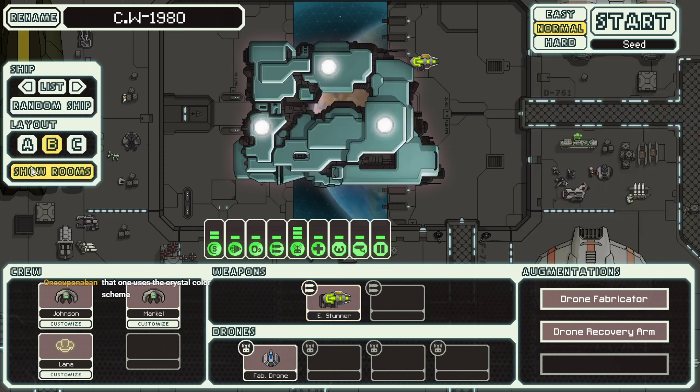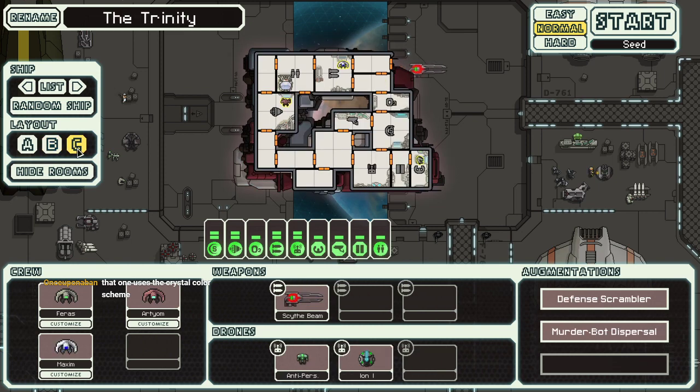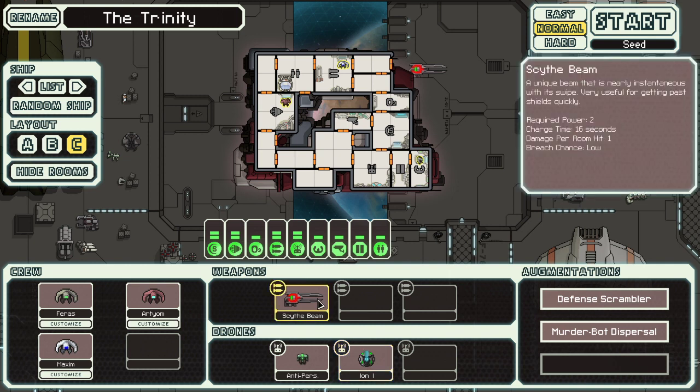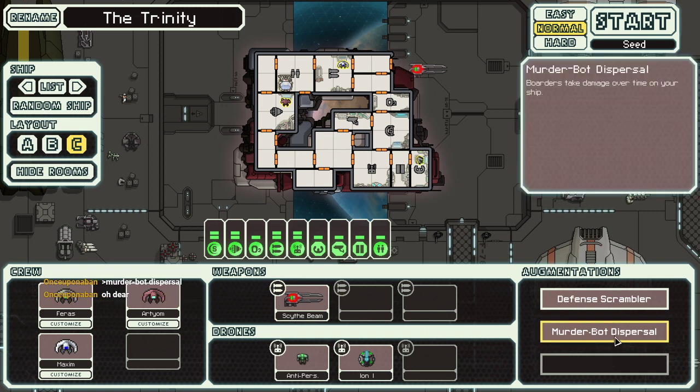Hmm? Yeah, kinda. I can see it. They being nearly instantaneous with its swipe, very useful for getting past shields quickly. And the scythe beam in Arsenal is just the opposite. It's like stupidly long, but it's also ridiculously slow. Ion drone. Weird combination. I mean, Ion takes shields down quite a while. It's kind of odd that they would couple that with a really quick beam. Murder bomb dispersal. Borders take damage over time on your ship. Wow, okay, cool.